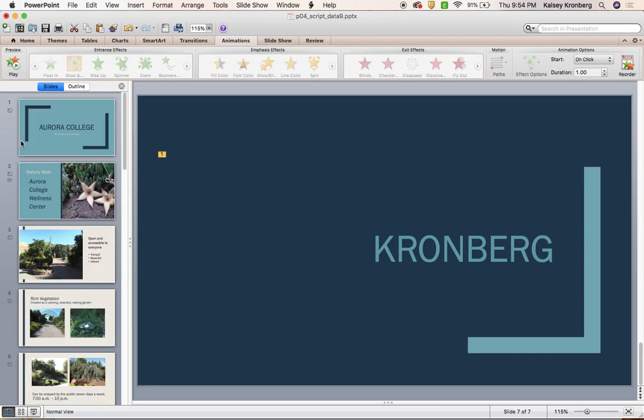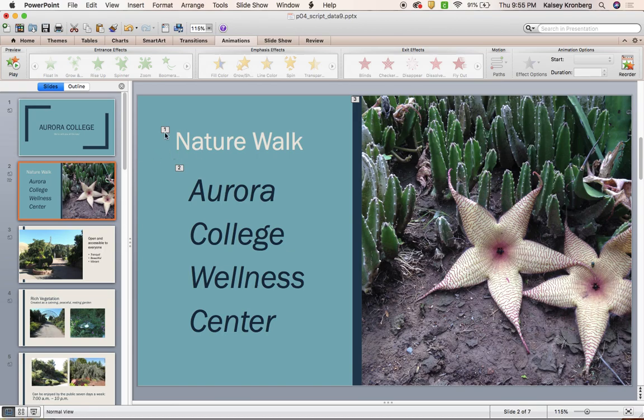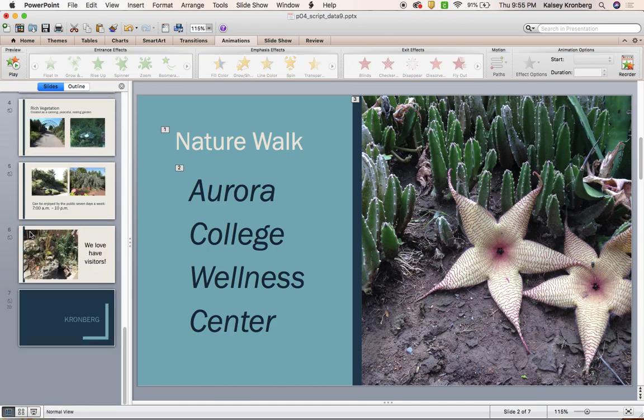How you know if you have a transition is right here along this side. There's a tiny, tiny little thing right here. This says there's a transition applied to this slide, this slide, this slide, and this. You can see where there's transitions applied. Now, if you want to know, have I applied animations to this one yet? Just click on it. You can see 1, 2, and 3. And you can also see over here there's a little star. That means there's animations on it, okay? So go ahead and make sure that you always have those open.